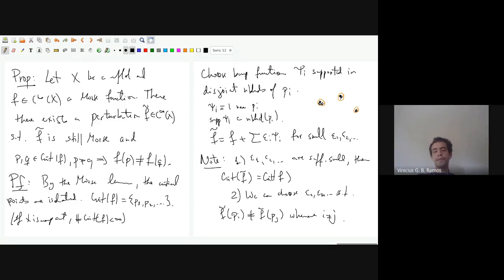Okay, but if it's infinitely many, then you have to take sequences of epsilons, and you have to make sure that they don't coincide. But it's not much harder. But anyway, it's pretty simple, and that's the end of this proposition. Okay, and you see that this is what we need. We'll need this later.